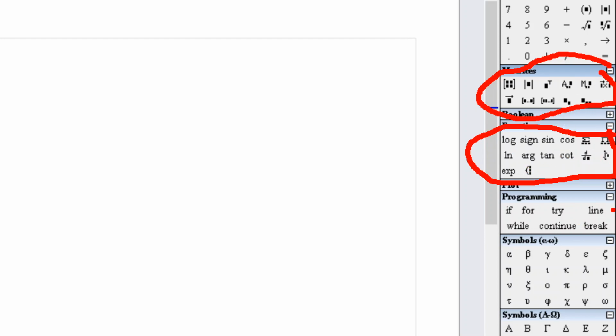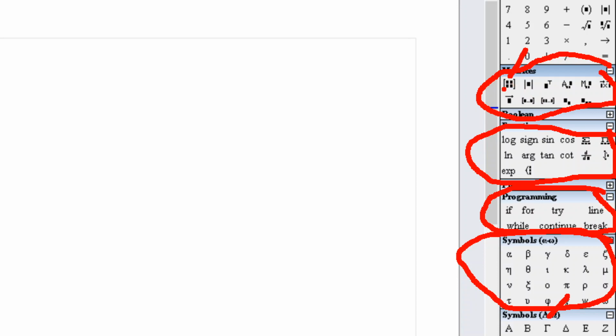If you are programming, you're using looping commands, you wanted to iterate using the for loop and the while loop, you have this here. If you wanted to use symbols as the variable, you have this here. But there are shortcuts for the symbols, and I'll explain it later. For now we will be using the matrix.